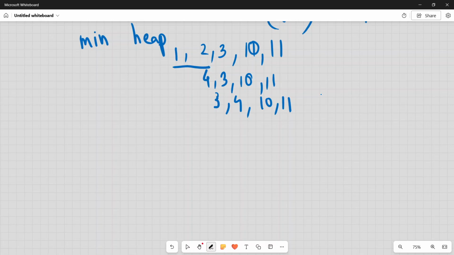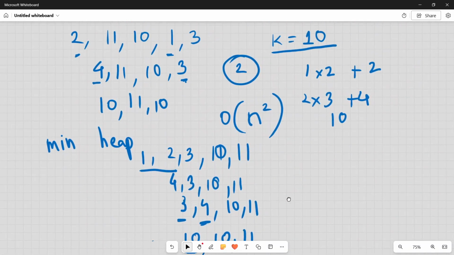Again, we can perform the same operation because the top is less than k. So again, we take the top two elements, and that will be 10 because we have calculated 10, 11. And now, after shifting all the values up and down, this is what the final heap will look like. We can infer from this that since the top of the heap is 10, all the numbers after that will only be greater than this. So we can stop at this stage.